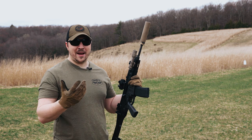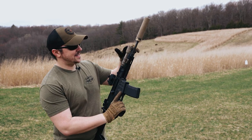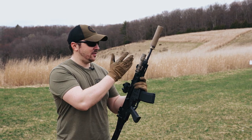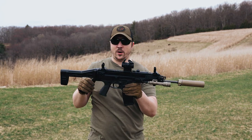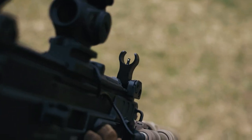Now there are some aftermarket handguards that I have seen for the Bren that will extend this out a little bit, which would not be a bad idea to consider if this doesn't work for you. Up top, we have a full length Picatinny rail, comes with these iron sights as well. They are not night sights, but you do get that sort of luminescent parts to them there.